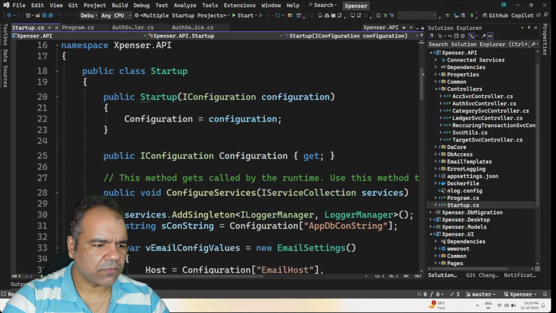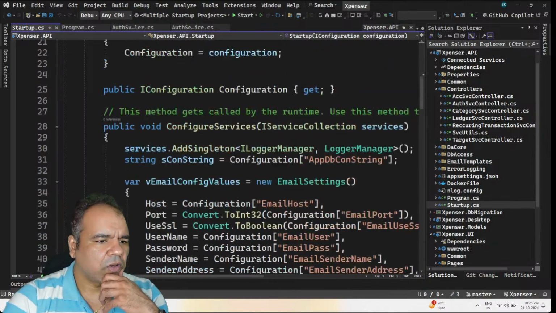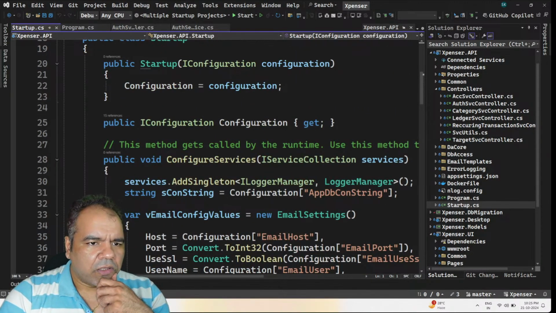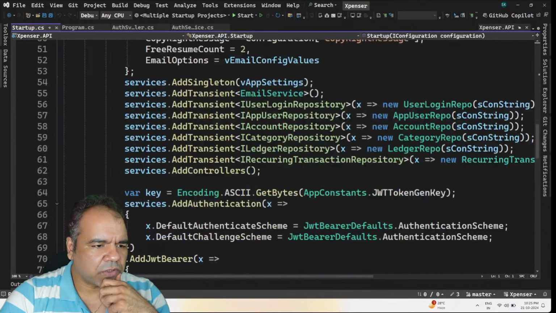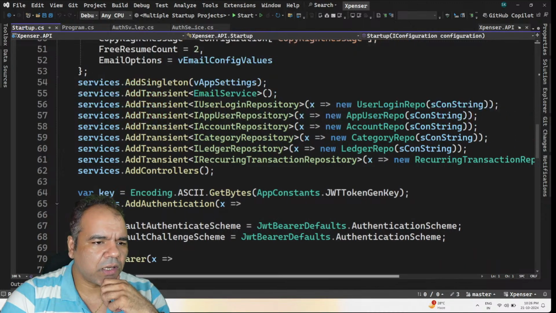If you see here, we are initializing all the connections and everything. So if you see here, we are initializing add transient, add singleton app settings, add transient email service, repository, new user login repo, and app user repo, account repo.